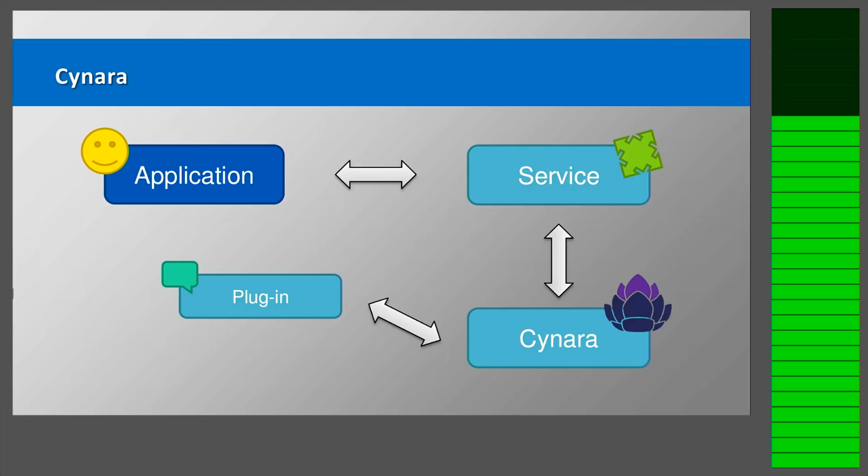For example, if it's our dedicated GUI to alter networking in our system, then it's okay for the service to listen to that application and alter the settings. But if it's some random application we download from the internet, probably it's not. How does the service know whether the access should be granted or not? It asks Cynara, which is basically a database with the policy on the current system, and Cynara answers the service whether the access should be granted or not, so whether the altering should have effect or not.